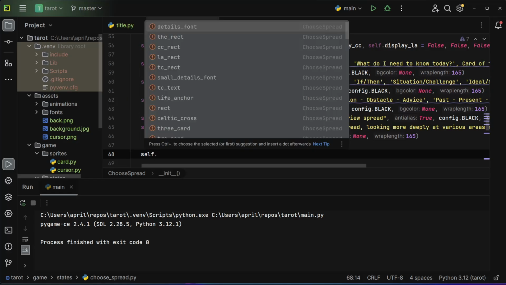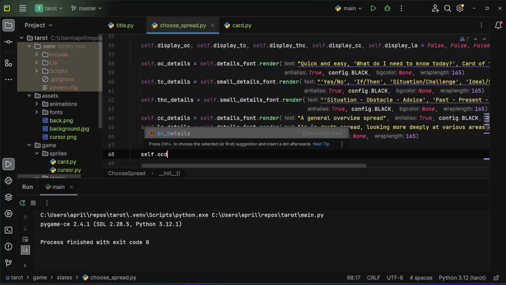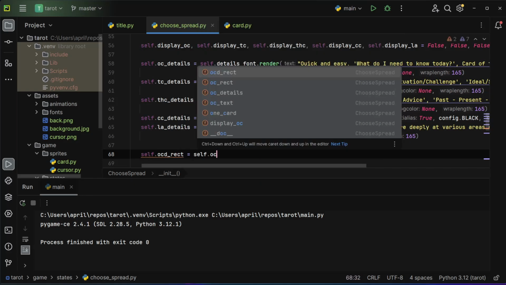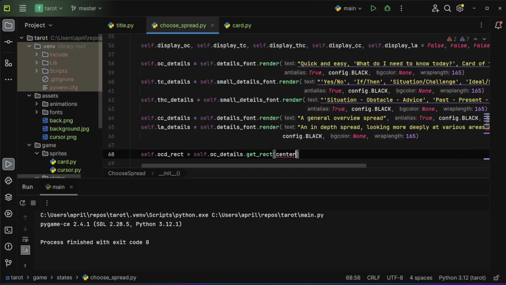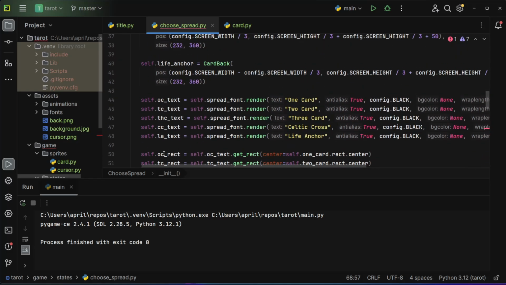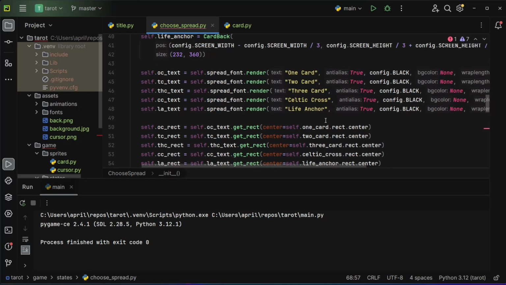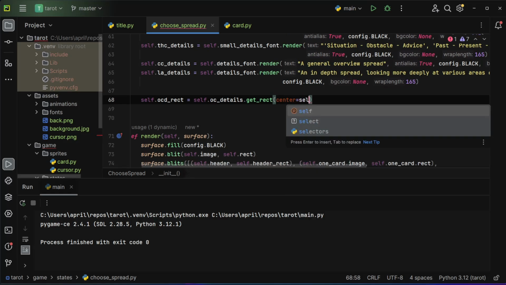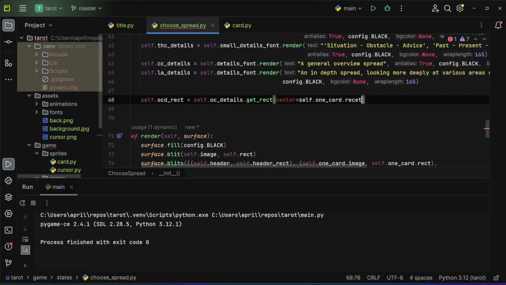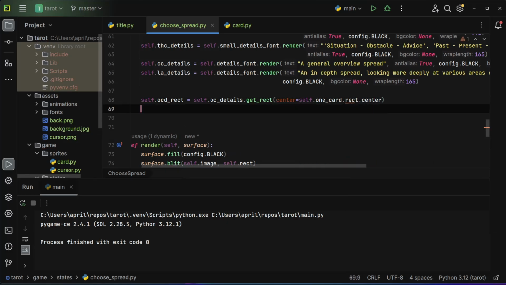I'm just going to say ocd for the one card details rect. It's going to be self.oc_details.get_rect, and center is going to be the same as the center for the one card text up here, which is one_card.rect.center. Same for the rest of these.